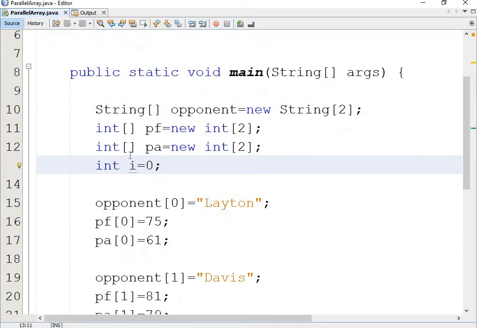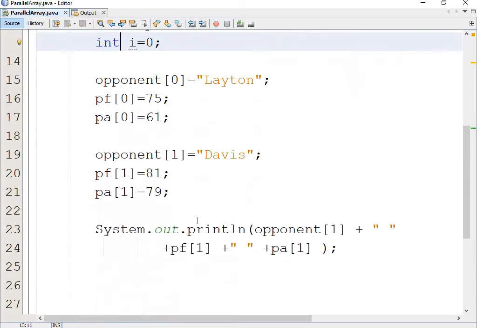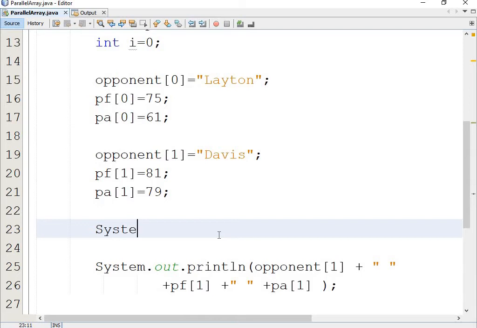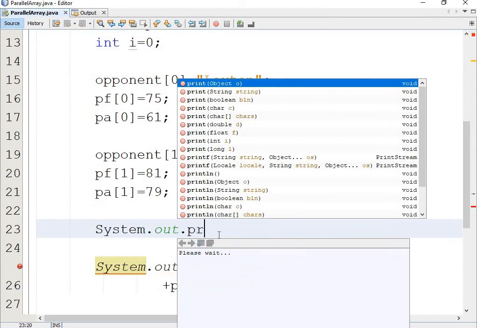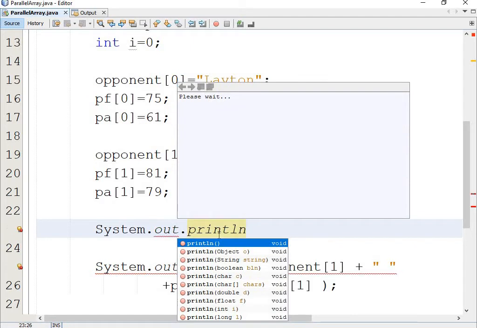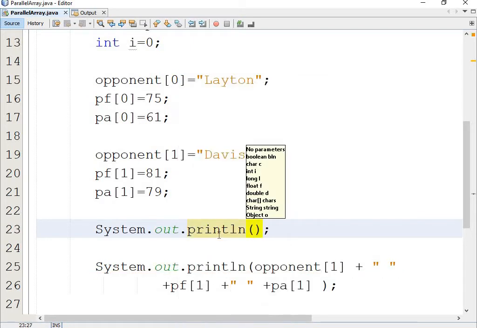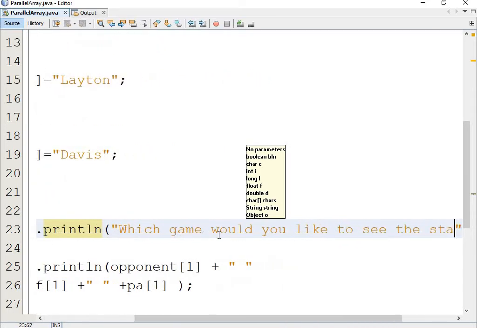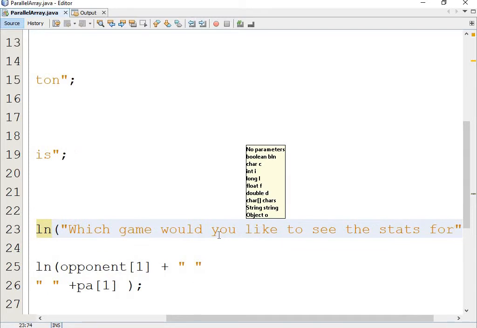Then we have an int variable we can use for an index. And then let's ask the user which game they want to see. Which game would you like to see the stats for?